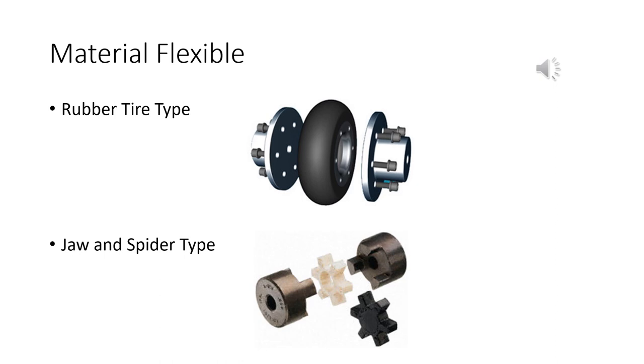Okay, here's a couple types of material flexible. One's a rubber tire type. Basically, this thing's just a tire. So you drill some holes in a sidewall, attach it to a bolt or to a flange, and then do it on the other side, and the tire transmits your power, right? So it's just a big tire with holes in the side connected to a shaft. Very flexible. So that rubber, again, is the flexible part.